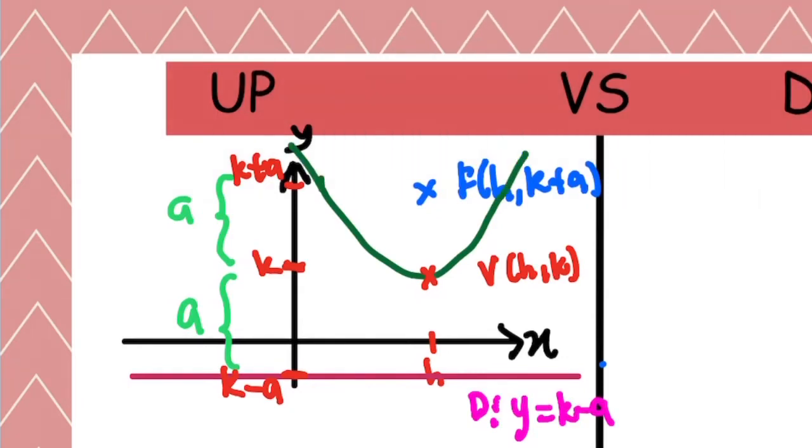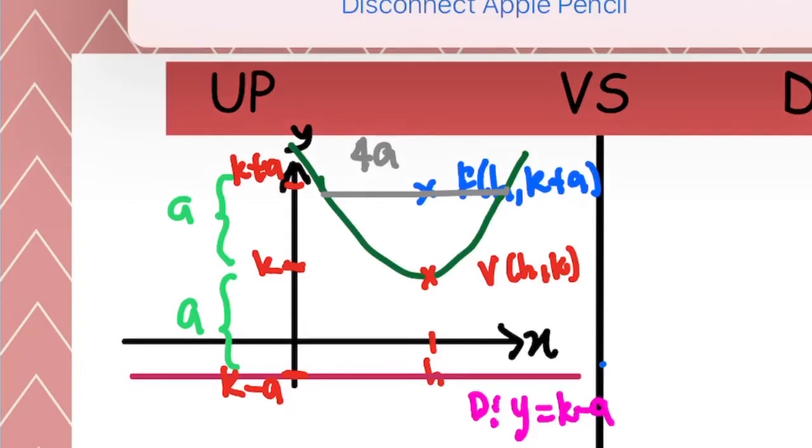Another thing that you should know from a parabola is you may have a latus rectum. So what is a latus rectum? Latus rectum is when you connect this point here at the endpoint of your parabola, go through your focus, and connect again with the other endpoint. So let me try to draw it for you. This is the straight line here. This is a latus rectum with the distance of 4a.